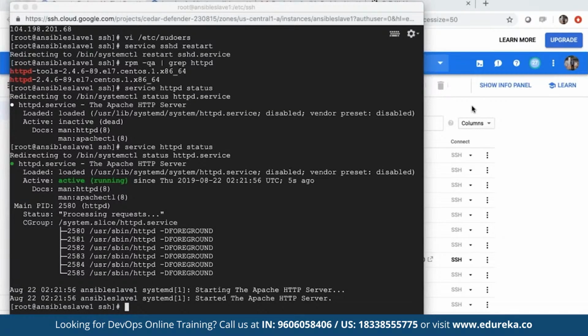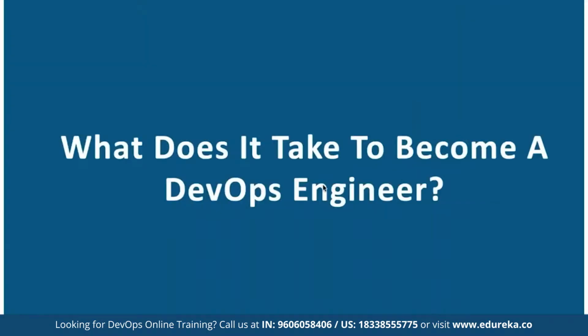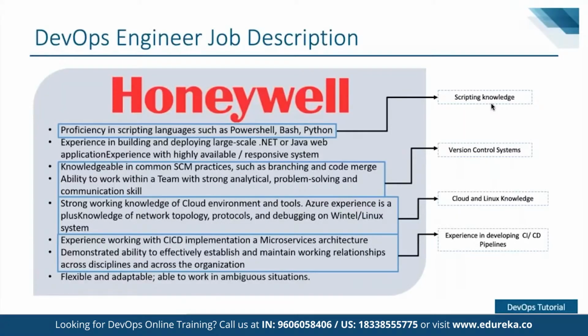Now, what actually does it take to become a DevOps engineer? What skills do you need to become a DevOps engineer? Ansible is a part of configuration management tools. What are the processes of a DevOps pipeline? What skill sets are needed in the market as of today for DevOps? So guys, we have pasted here some job openings from different companies like Honeywell.